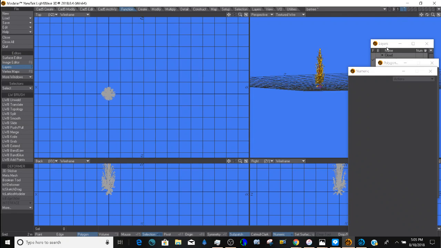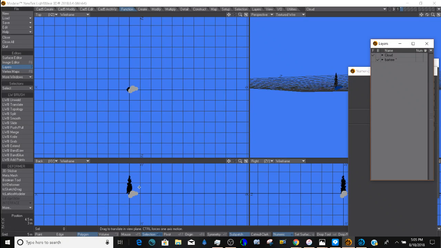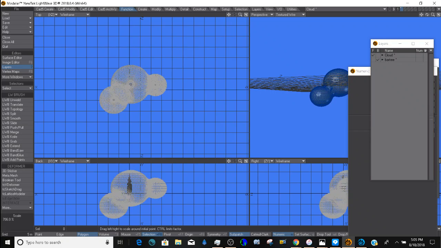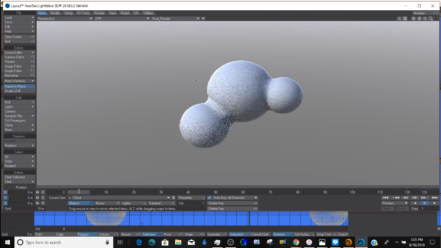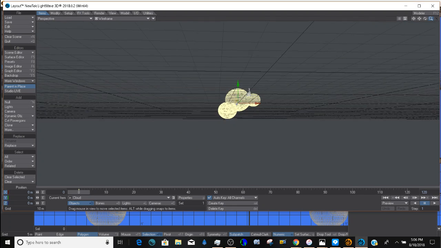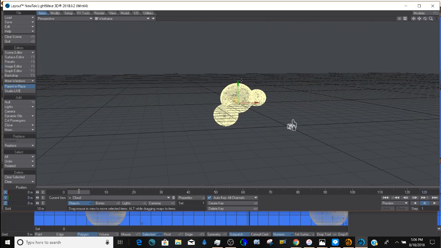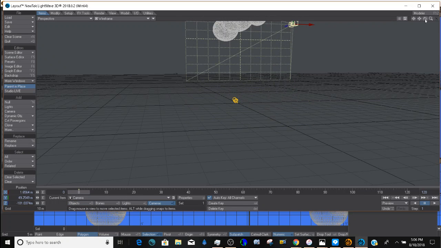And the cloud is going to be, let's see, about this size. Maybe like that. It's about how large a cloud is. So go back to layout. And let's see, we have VPR on now. I turned it on just for a second. And back away. Put a cloud up in the sky. Put the camera up there. Maybe back it up a little bit.